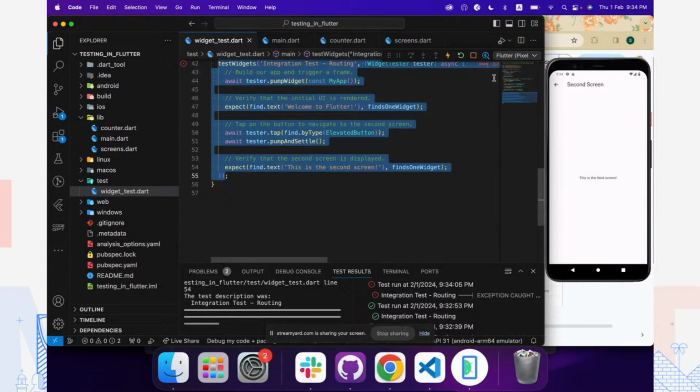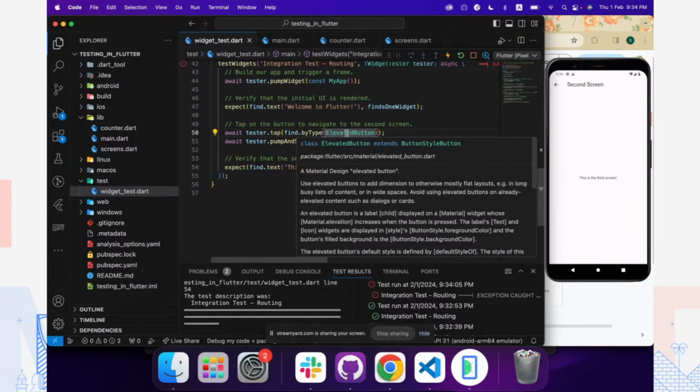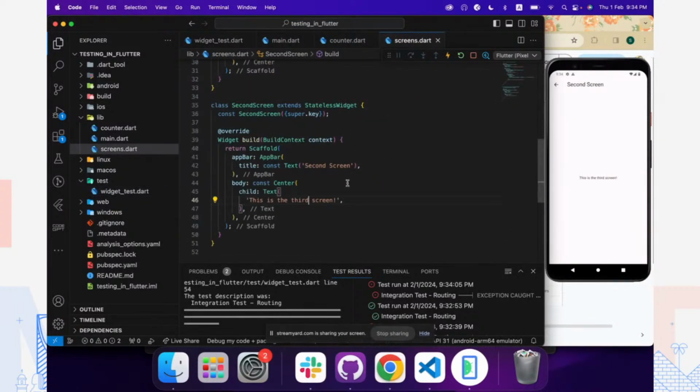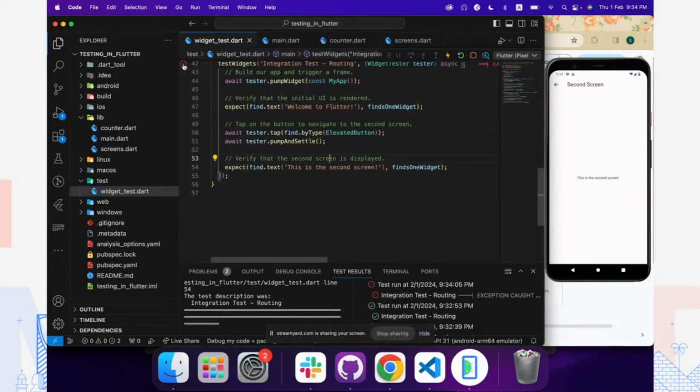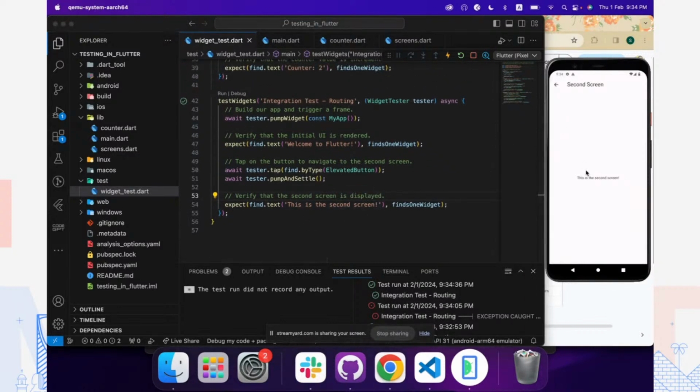So this is how you can perform testing between the widgets. For simplicity, I have used here elevated buttons, but you can experiment with the multiple types of widgets. And yeah, let me just change this back. And the test is now going to pass because this is the second screen was found here.